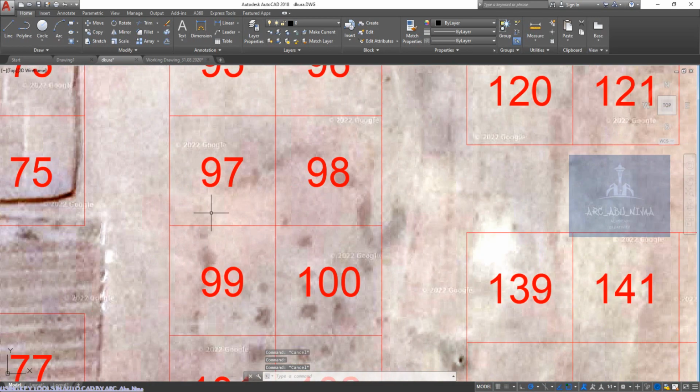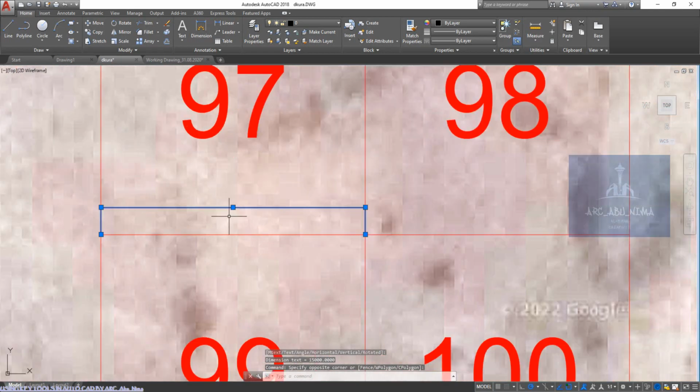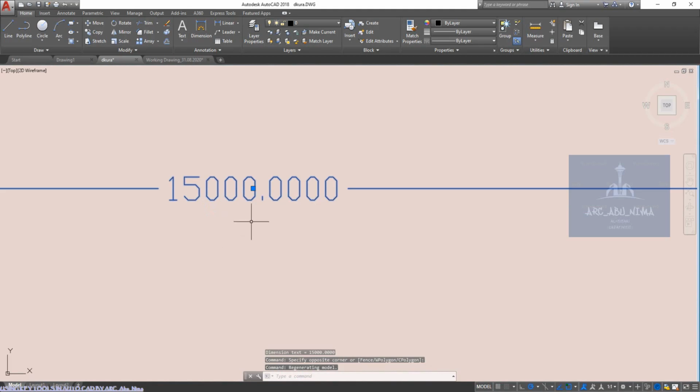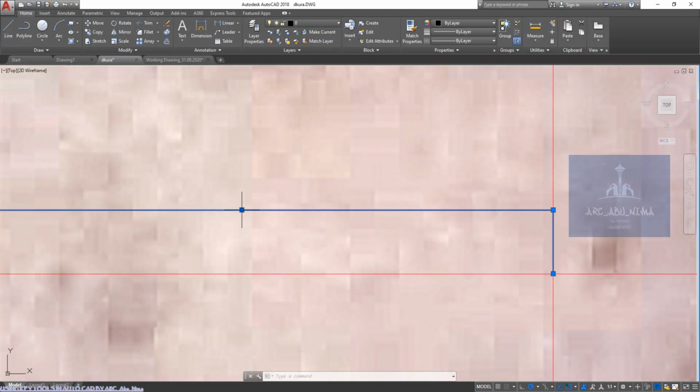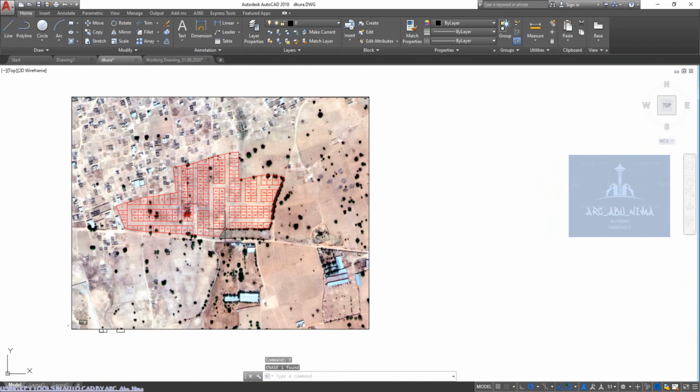Let's go to our dimension now so that we confirm. We're still coming to the dimension manager, how to set the dimension manager. Let me just quickly use my DLI. As you can see, let me zoom in, because I have not set my dimension manager. You see, I'm having 15 meters. Don't mind the decimal points. When we come to the dimension manager, we'll know how to set all those decimal precisions. So you see, 15 meters. So I've successfully scaled this Google Earth map into actual scale.